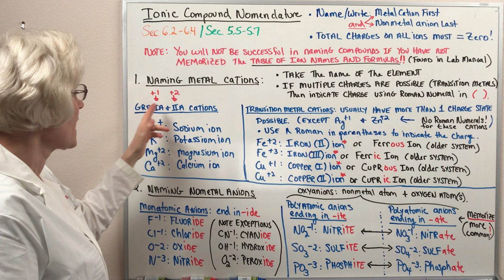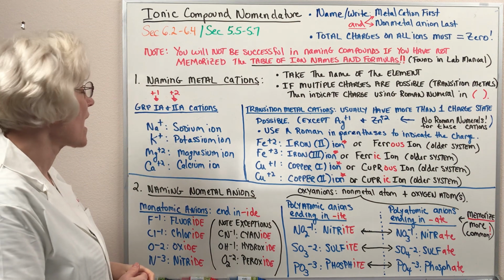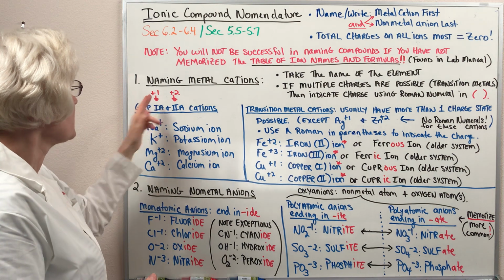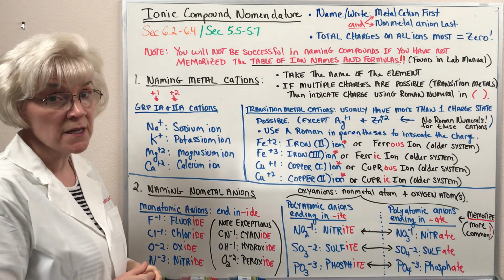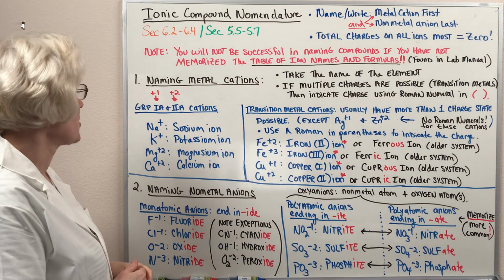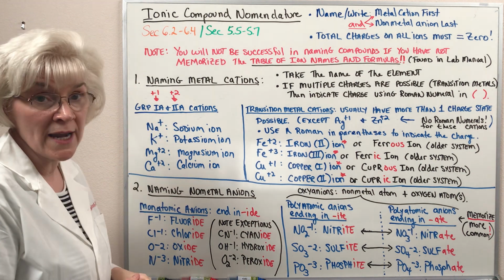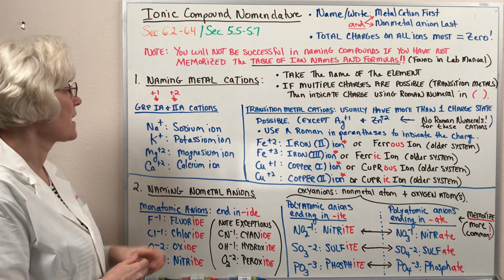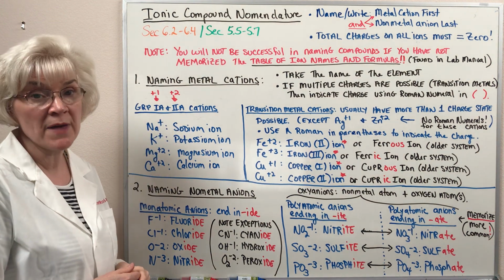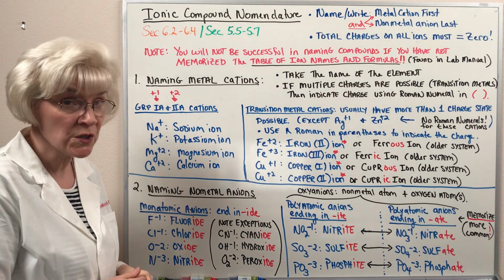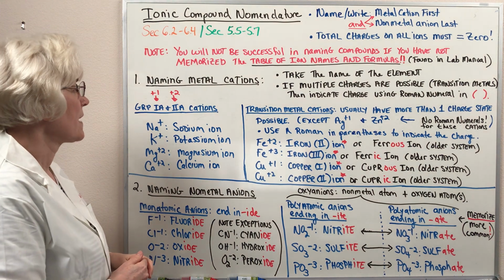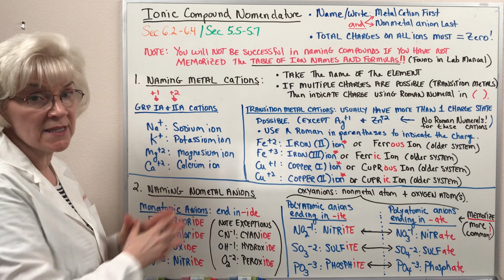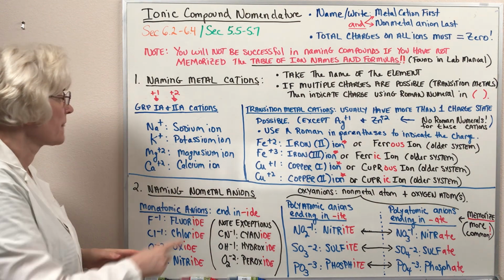So our group 1A and group 2A cations, our alkali metal and alkaline earth metal families. We know that they will lose electrons and form a positively charged cation, and group 1A metals will always be +1 charge in ionic compounds. Group 2A metals are always +2 in ionic compounds as cations. So you can just predict these using the periodic table.